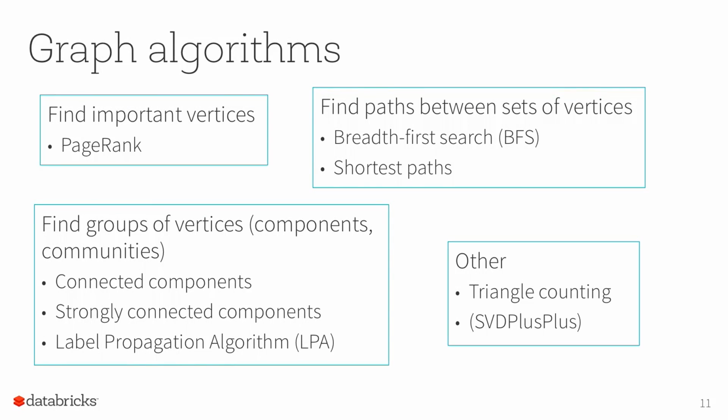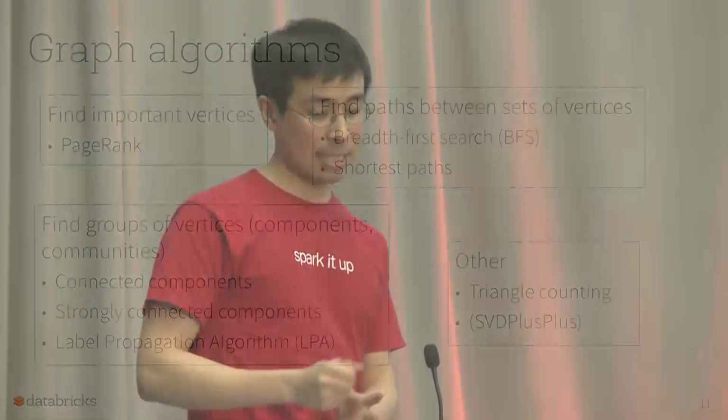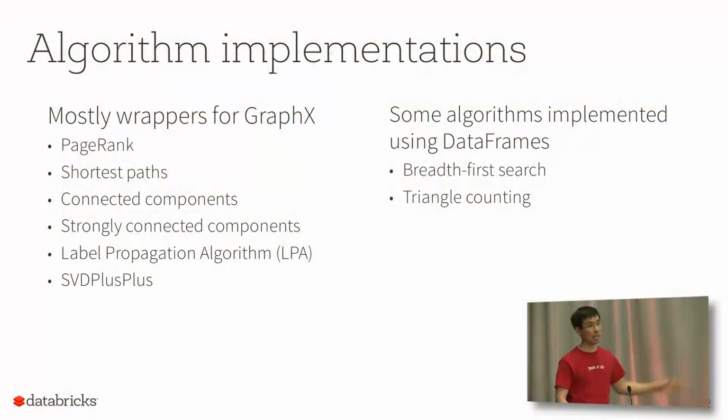Cool. So I will mention that all of these except breadth first search are the key algorithms offered by GraphX, and that we've taken advantage of that by having most of these implemented currently by wrapping GraphX. There are a few algorithms, breadth first search and triangle count, which we implemented using data frames, but the others are wrappers. And the cool thing about this is it made us think a lot about how to interoperate between the 2 libraries. So if you have existing work in GraphX, we have some functionality which should help you be able to interoperate.